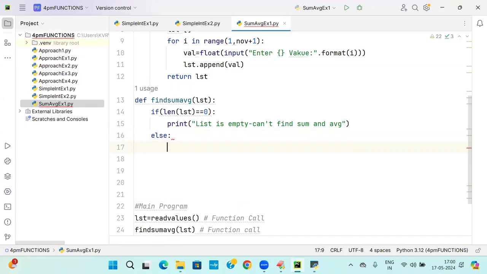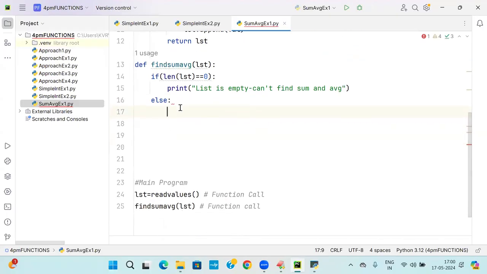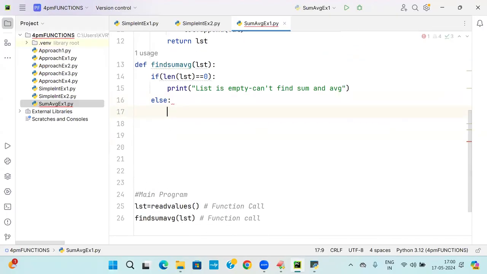If it is not equal to 0, coming to where? Else part. In the else part, what values are coming? lst is like that. Length is not 0.